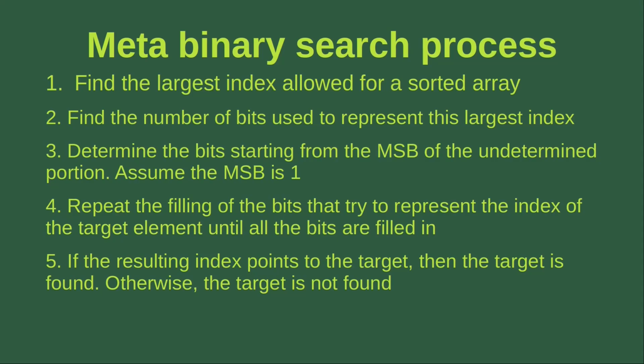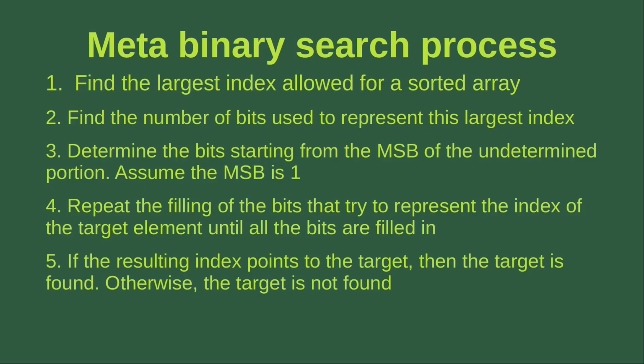In this video, I'm going to discuss the meta-binary search process. In general, there are 5 major processes. First, I would like to find out the largest index allowed for a sorted array. And then I would like to find the number of bits that is used to represent the largest possible index.